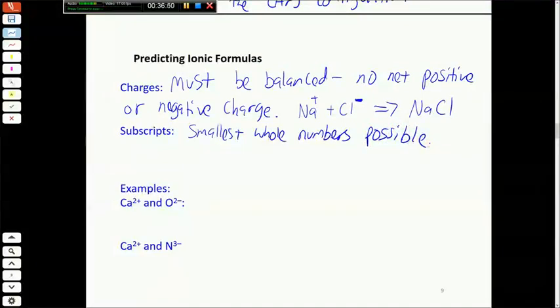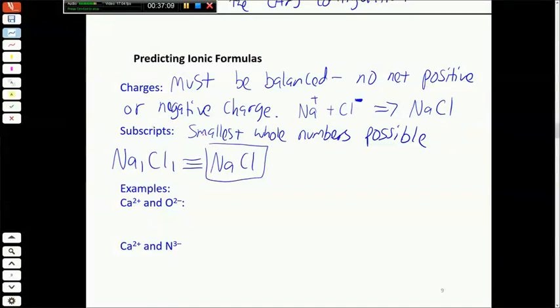So we saw for sodium and chlorine, we had one of each. So we could write the formula like this, with subscripts of 1 on each of them to tell us that we have one of each, but that's not conventionally how it's done. If there's only one of something, you just leave the subscript out and write it like that. So this is the conventional way to write it without subscripts. That means you have one of each.